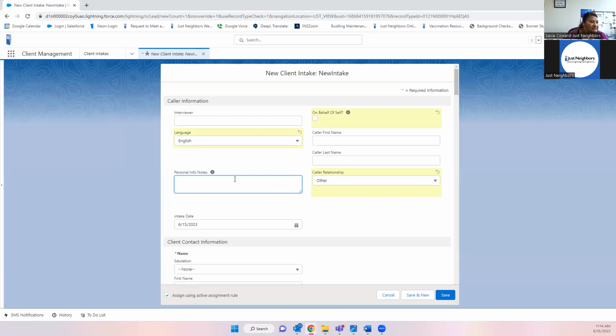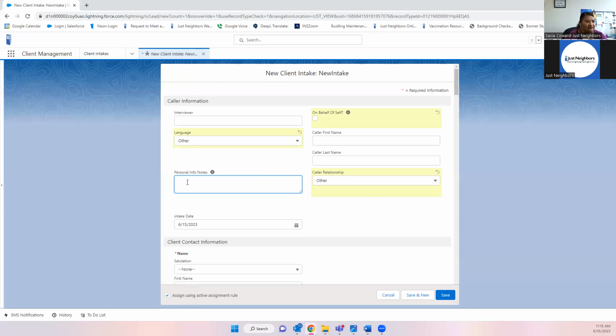Sometimes we do have online intake forms that we have to input into Salesforce. So in those cases, when we have those intakes, most of the time, English will be the language selected, or sometimes it's other. And then here's where we would write what the native language of the person is that they speak. The reason why this information is important is because should we be able to set up a consultation with this person, we would know what interpretation services they would need.